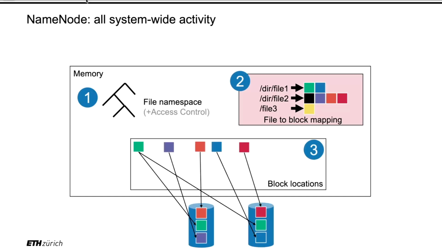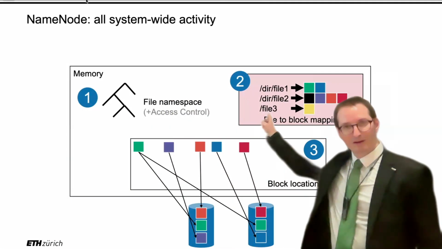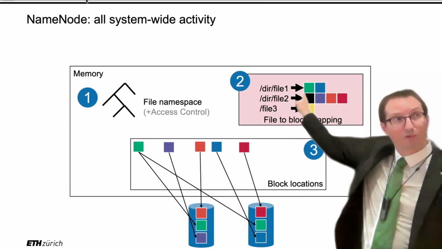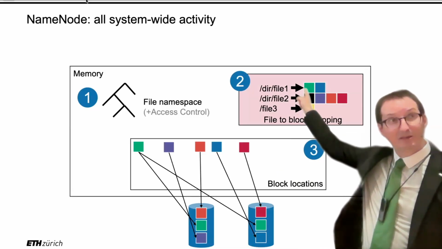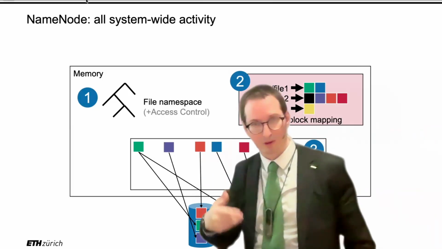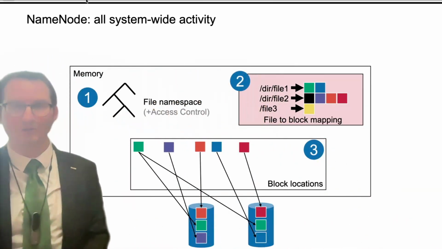And the third thing we have in the NameNode is a mapping from the block IDs to the block locations. For every block ID, we know which data nodes have a copy of it, typically 3, right? Every block ID will have 3 data nodes. I insist that in this mapping right here, this is not the actual content of the blocks because they're on the data nodes. This is just the IDs of the blocks, the block IDs, which are just 64-bit integers.